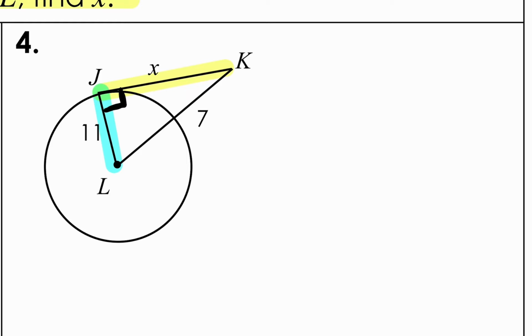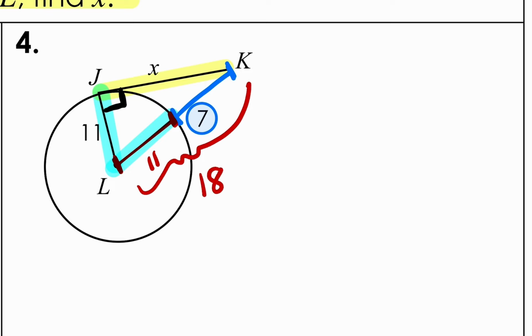First of all, similarly to the last problem, we're only told that this piece here is 7. So we do need the rest of the hypotenuse. And that does represent the radius, so this is 11 as well. So it looks like we do not know the value of our longer leg. So this is A, this is B, and this is C.